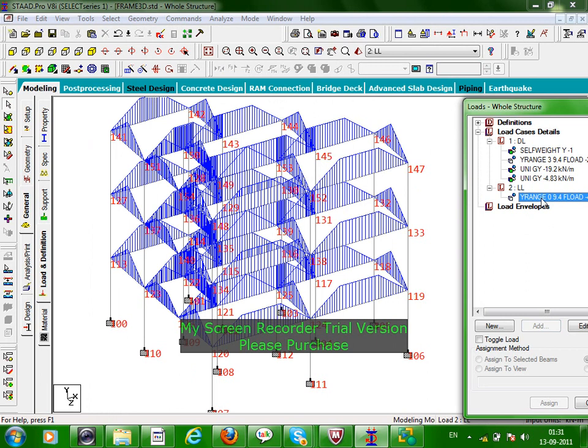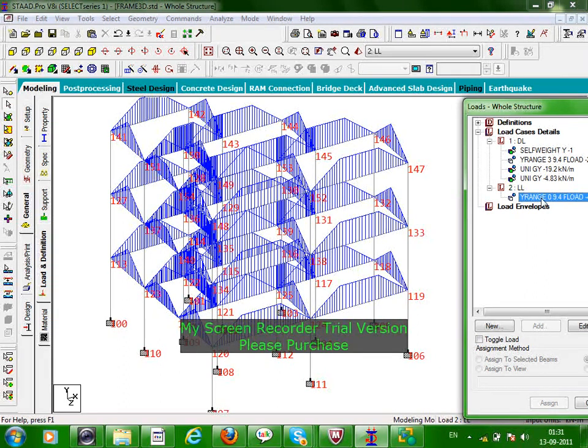So what does that mean? If you don't give the X and Z range, it will assign this floor load from 0 to 9.4 meter level along the Y direction, and along the X and Z direction it takes the extension of your geometry. If multiple structures are there, it will automatically consider them at that particular level.